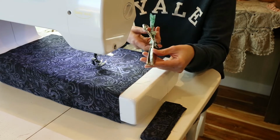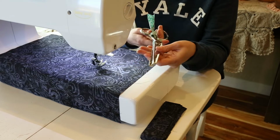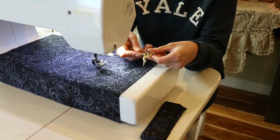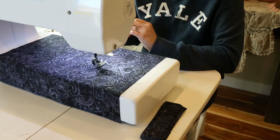The other things you'll need are a pair of pinking shears if you have them. Pinking shears are just scissors that have a zigzagged blade. If you don't have pinking shears, I'll show you what you can do instead. You'll also need a pair of small snips or scissors to cut your threads, and a large safety pin. You'll also need to have your iron hot and ready to use.